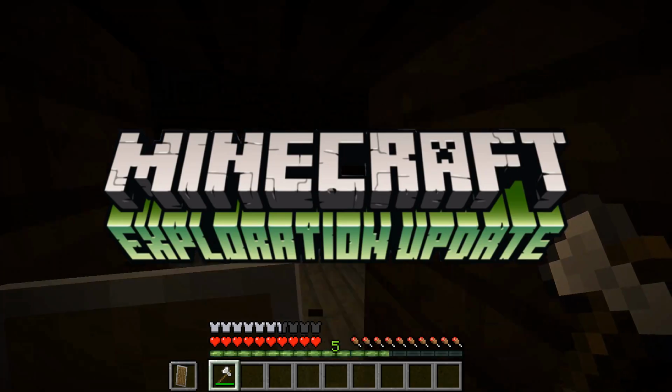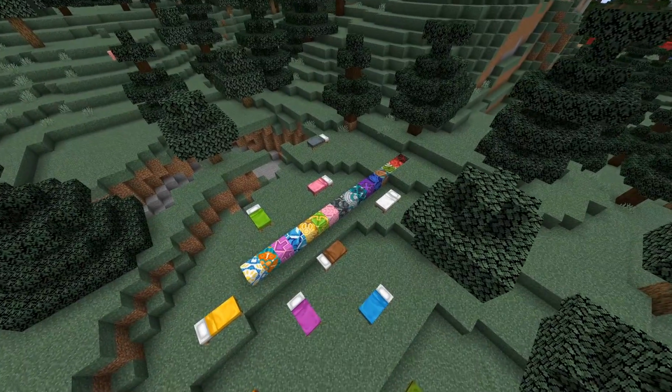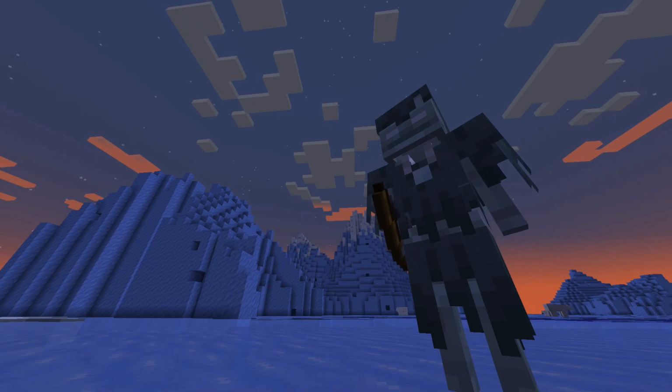1.11 was the Exploration Update. It worked with the exploration mechanics. 1.12 was the World of Colour. Not my favourite update, but it's pretty obvious what it set out to do. But the Frostburn update? What?